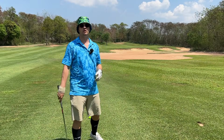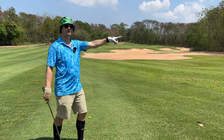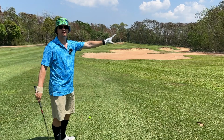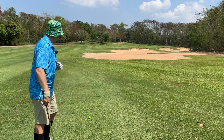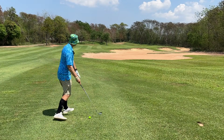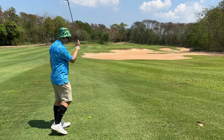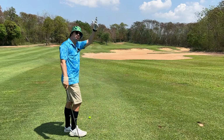Knowing the lie of the ball also prevents you hitting the ball into a lie you don't want to play. So I don't want to go in that rough, so I don't take any kind of wood or anything that's going to put me off the dispersion pattern I want. I hit my 4-iron into the fairway, and I know that this lie, because it's been mown this way, makes it easier for the club to slide through the turf. If I go play here, it catches and makes an explosive divot.